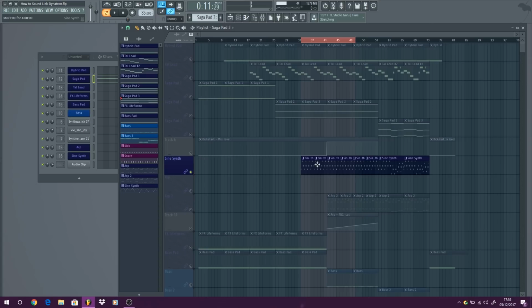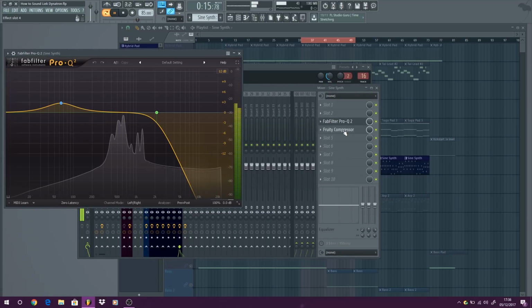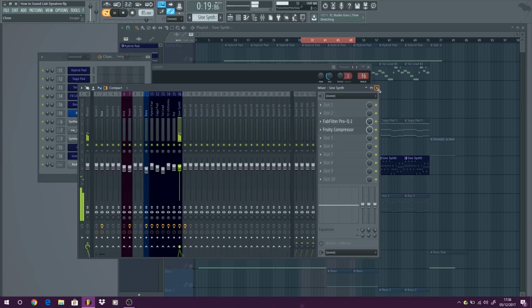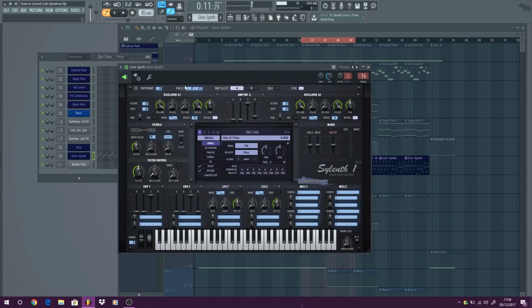And we have this very basic PPK style riff. All this is Serum with four voices and sine waves on either side, and a bit of delay and reverb. That's all it really is, if you want to create that yourself.